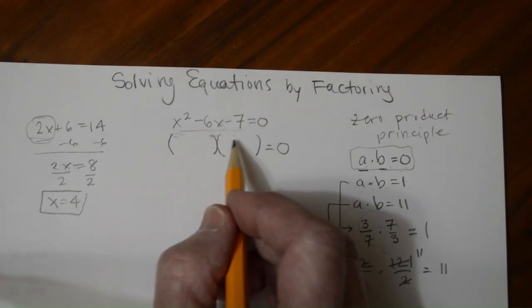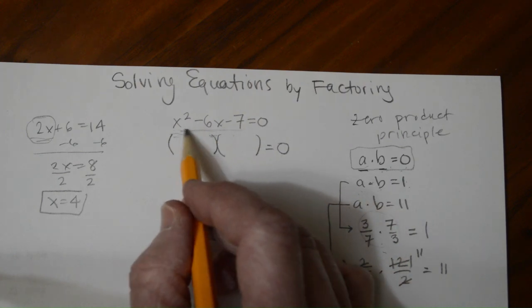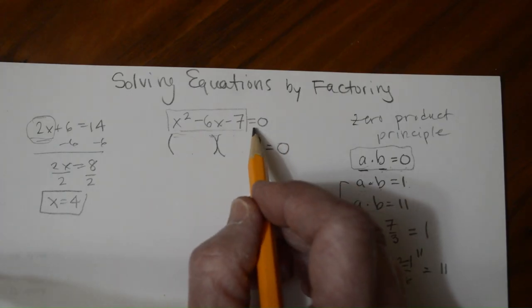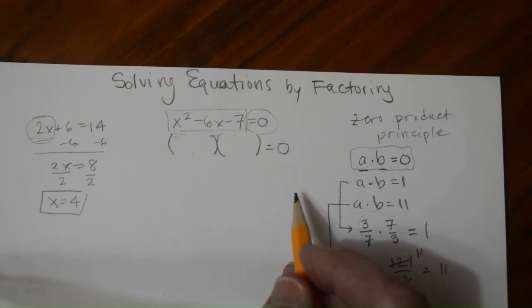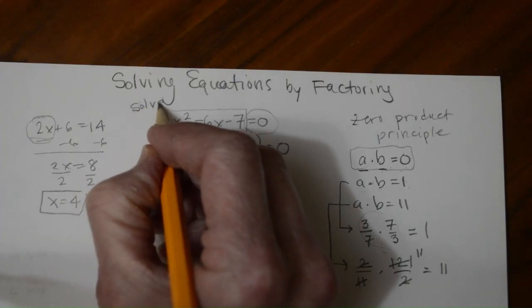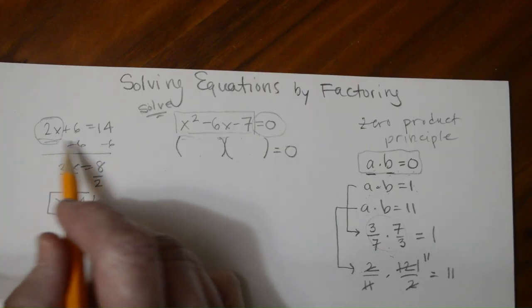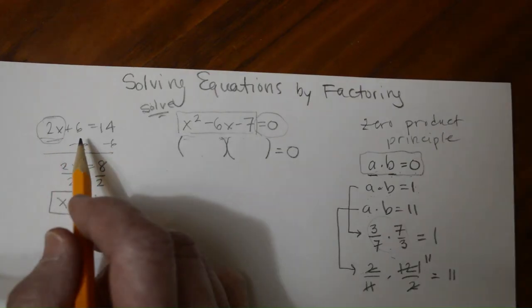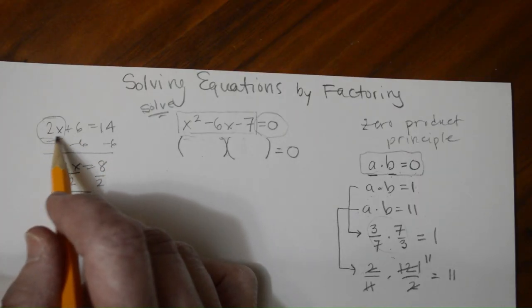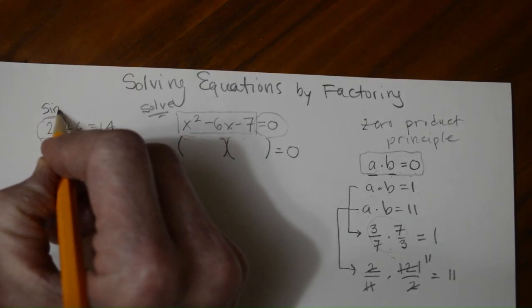Now I just want to pause for a second. We've been factoring for the last couple of weeks, and I just want to emphasize the difference between what we've been doing when we've been saying factor something like this, and now we have an equals 0, and our directions now say solve. Again, just like when we were combining like terms, when we were doing linear equations, or something that had just variables but no equal sign, the best we could say is simplify.